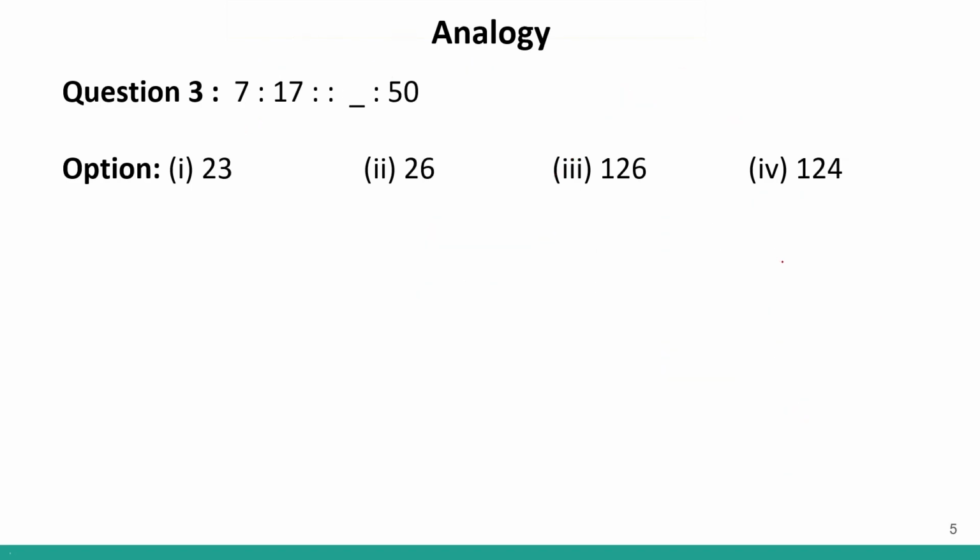Okay. Moving forward to question number 3. Question number 3, this is the pair 1. We have to find the missing element in pair 2. So let us first identify the relation between 7 and 17. So simply this is plus 10. Correct? So if I plus 10 into a certain number, it should be 40 to get 50. But do we have 40 in the options? No. So this is not the logic that is being used. Correct? So now let us look at some other logic.